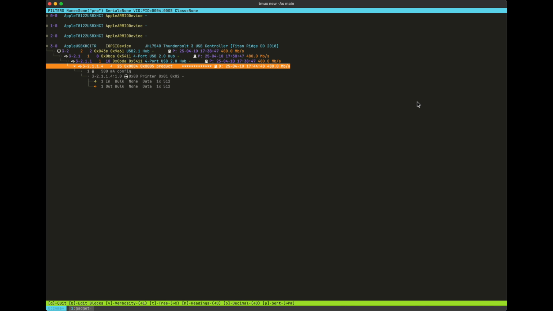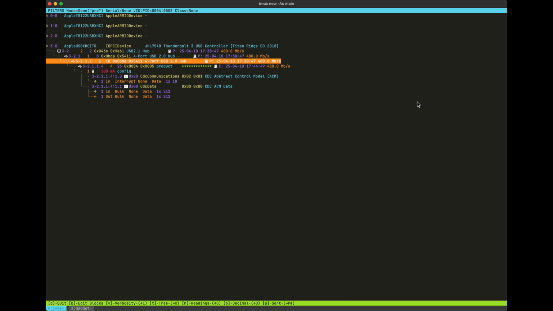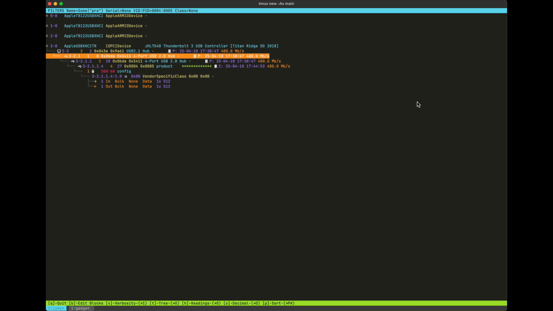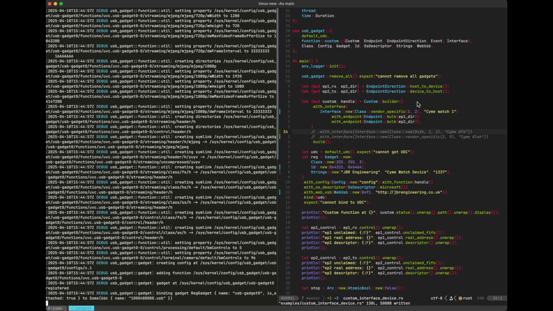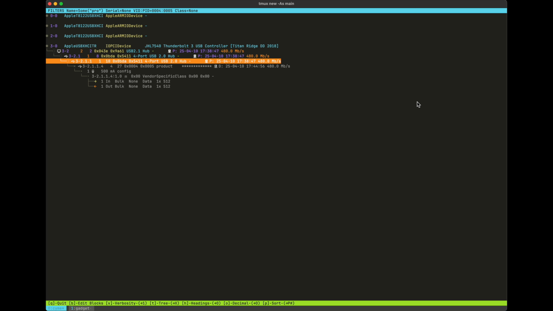Printer gadget. So yeah, that's a pretty cool demo. There we go. CDC communication, my favorite. And there it is. So it's a basic interface at the moment, but still, I think it's quite an interesting feature to have. And clear that.